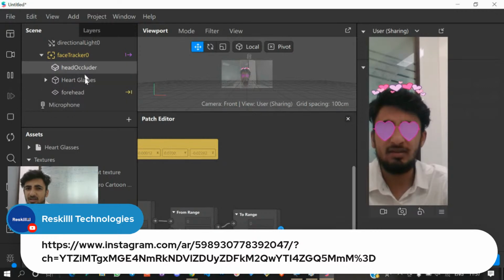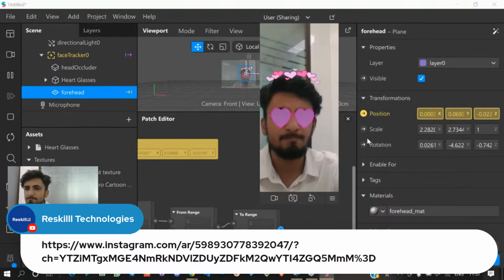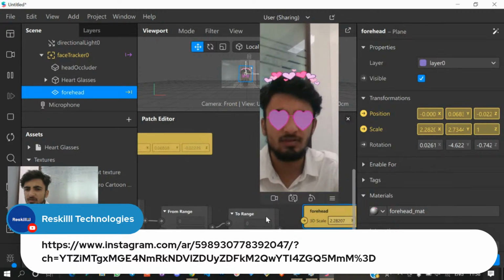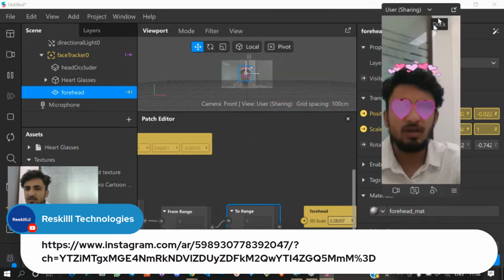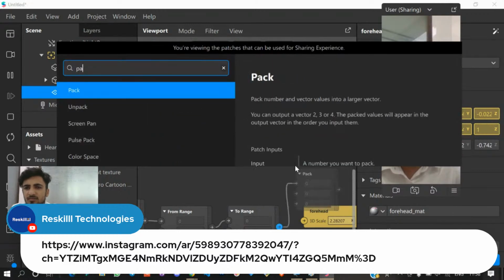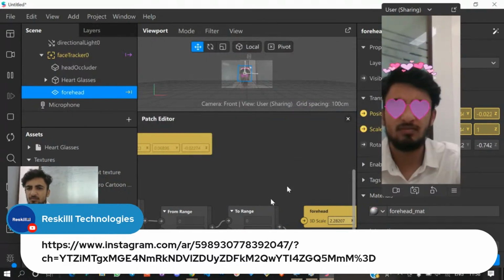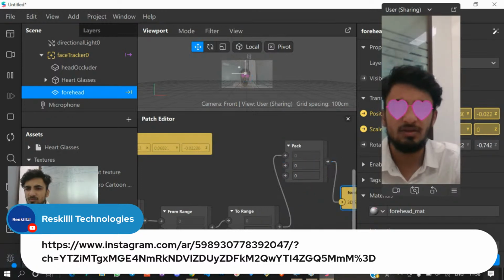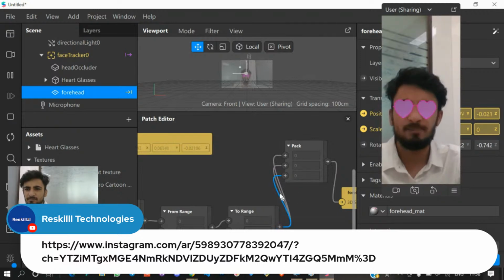What I need is to play with the scale. Now I need a pack. I'll connect this to the pack. Connect this. Connect this.